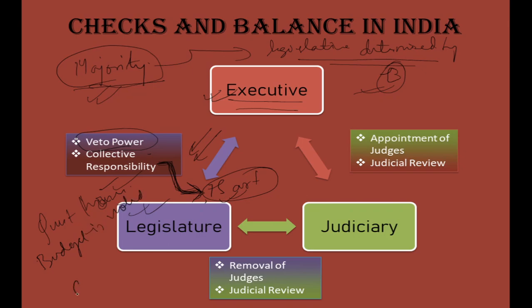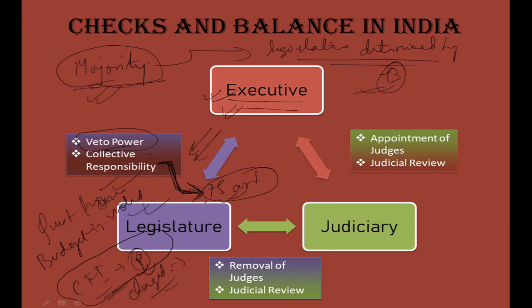No money from the Consolidated Fund of India can be spent without Parliament passing it, except the expenditure which is charged, like salaries of judges, etc., to ensure their independence. But anyway, no money can be spent without the permission of the Parliament. Thus, this way, the control over the executive is kept.